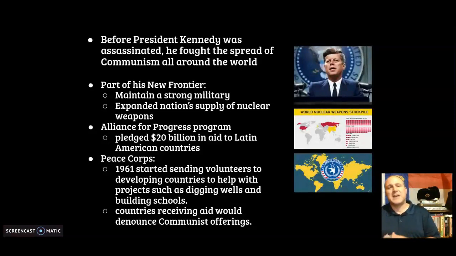So before Kennedy was assassinated in 1963, you remember that he was doing things to try to contain or stop the spread of communism around the world. If you remember, part of his New Frontier was cutting taxes, supporting the military, funding a stronger military, and expanding nuclear weapons. Remember that arms race between the United States and the Soviet Union? Who can build more nuclear weapons? Well, Kennedy is funding that, okay?